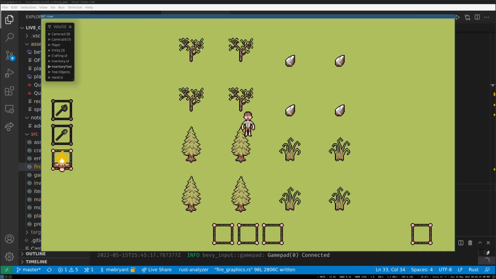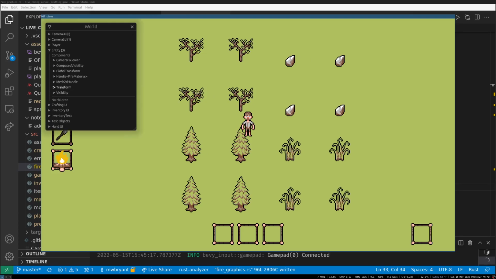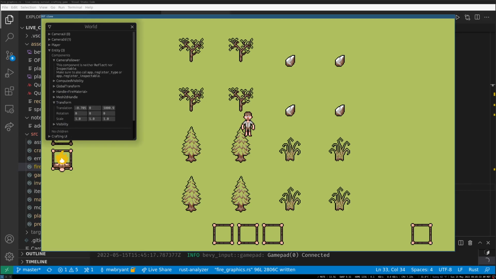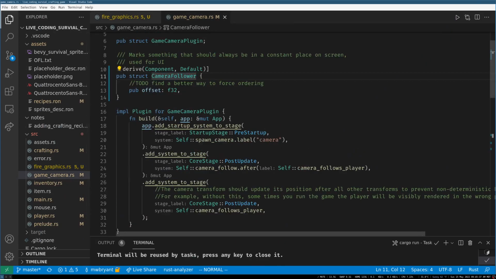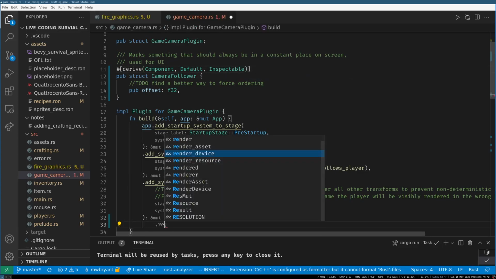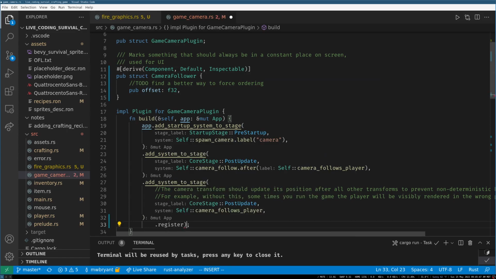I need to name it. Transform, yeah. So camera follower needs to be inspectable. And what is it? Add inspectable. Register inspectable. Yeah. Camera follower.